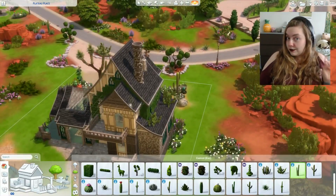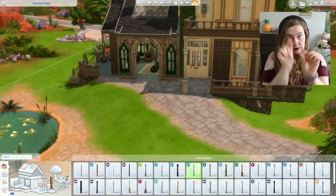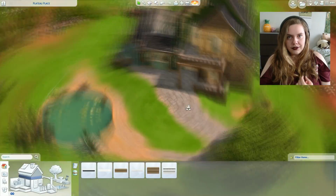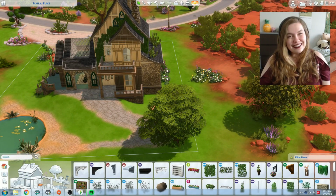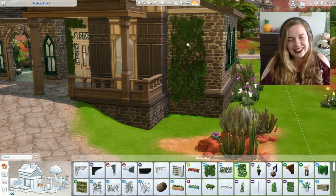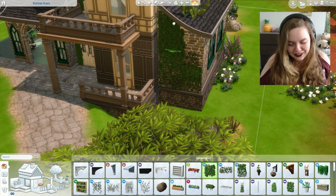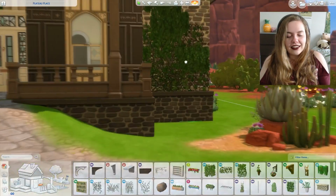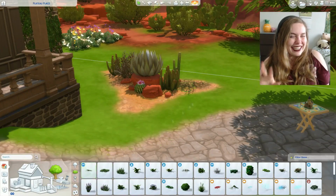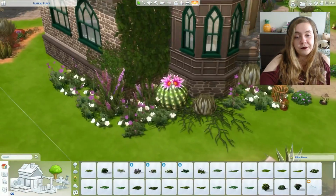The bed still works. I tested this a little bit. Not with the toddler, because I was too lazy to put a toddler in there. But all the adult stuff works. I'm terrible. Oh my gosh. But yeah, so she's even sleeping in greenery. It's super cool. I love how it turned out. And she has one of the plants in a bird cage next to her bed, so it's almost like it's a pet. And it's fun. It's real fun. Okay.